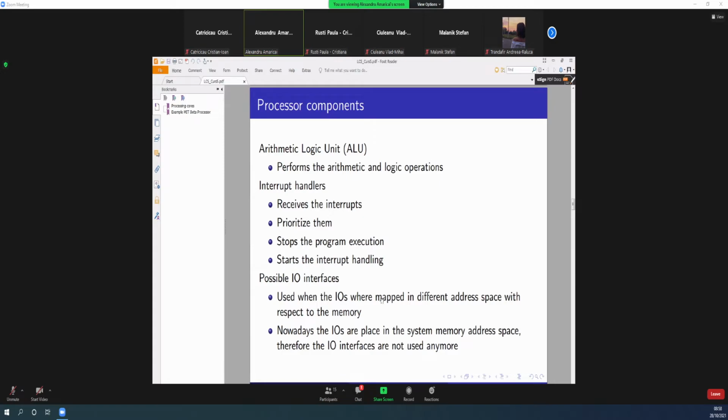Let's say you have a UART interface, a serial UART interface, and you're on the receiving side. Because you are on the receiving side, you won't write.